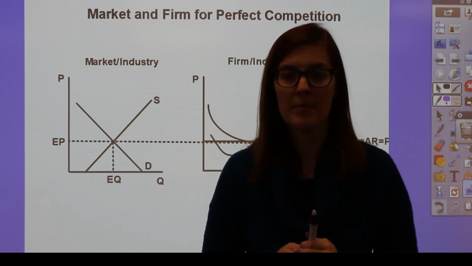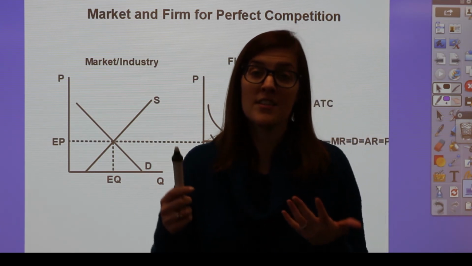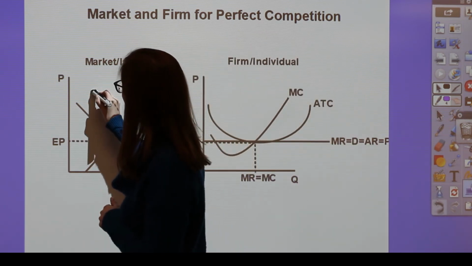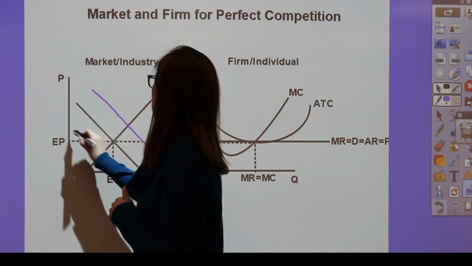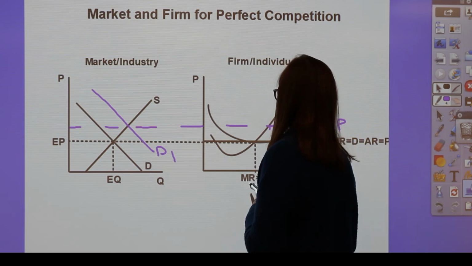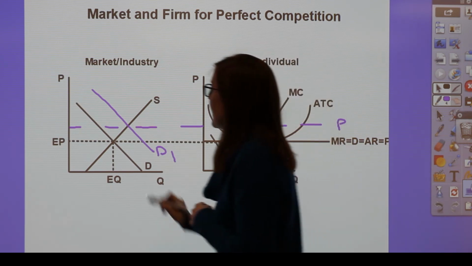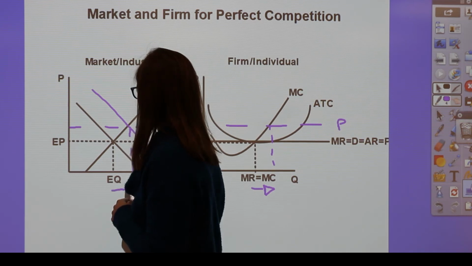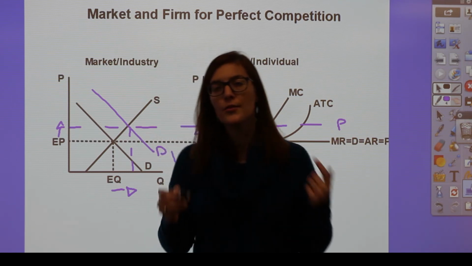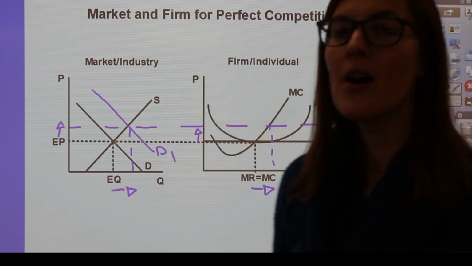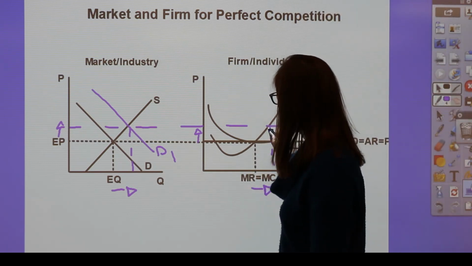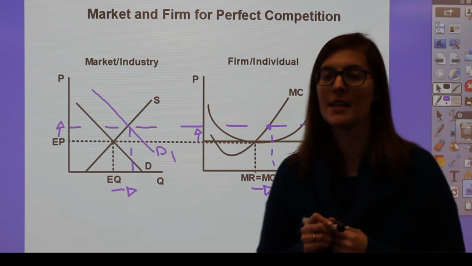So let's show this on a new example. Let's show this on an example of a firm making profits, driving more firms to enter into the market in the long run. So we'll say the demand for a product increases, which drives up the equilibrium price, and for the firm, drives the firm's quantity up, and drives also the market equilibrium quantity up and the price up for both the market and the firm. So other firms are going to hear, ooh, I can make profit if I enter into this industry. Because what we see is that the price now is above ATC, so this firm is making profit.